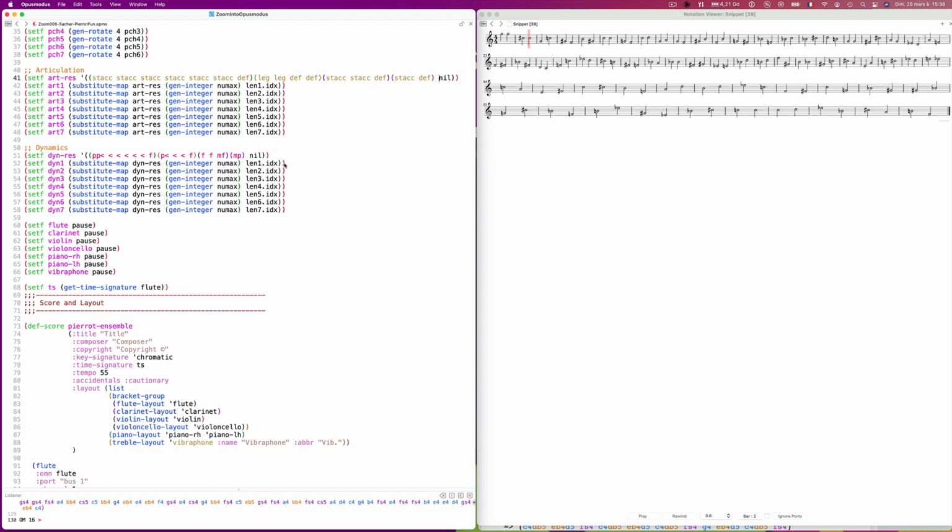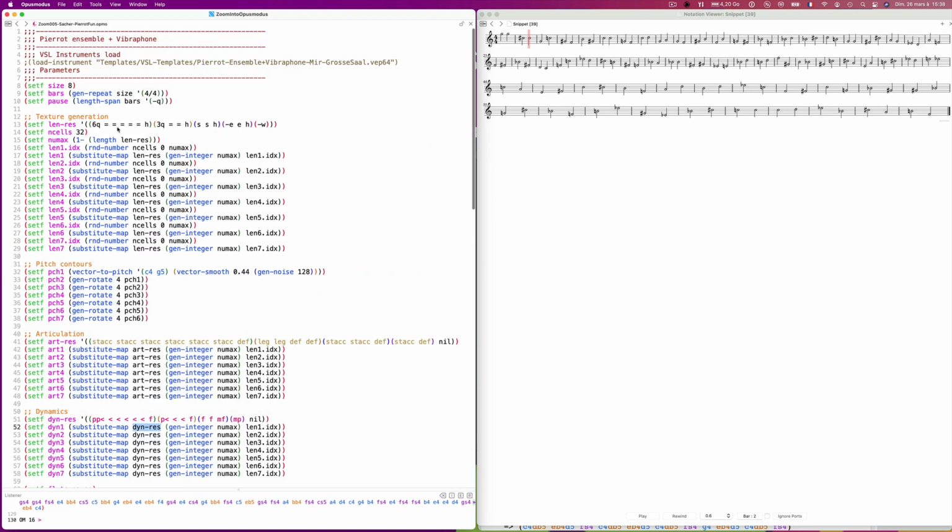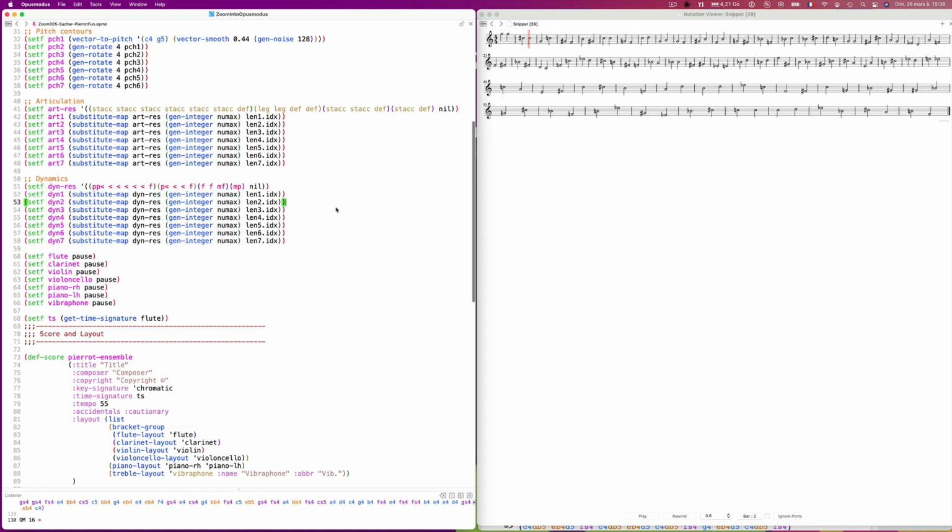They will correspond to my length index, always using substitute map, but this time on the dynamic reservoir. So this corresponds to this articulation and corresponds to this rhythm and so on.